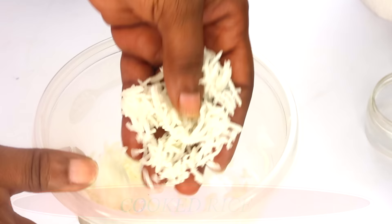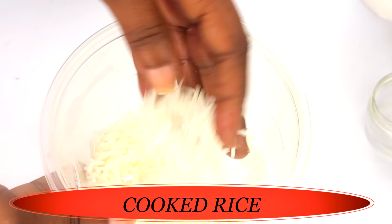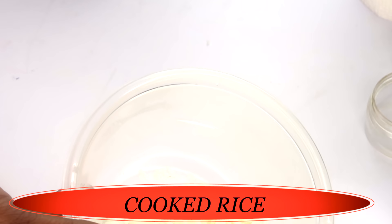To make our facial moisturizer I'm going to be using rice today — cooked rice. Cook your rice whether it is white rice, brown rice, or even black rice. However, do not overcook it; do not let it get really soppy. Once your rice is cooked — and if you do not know how to cook rice, it's one and a half cups of water to one cup of any rice — now you're going to need a blender for this recipe.